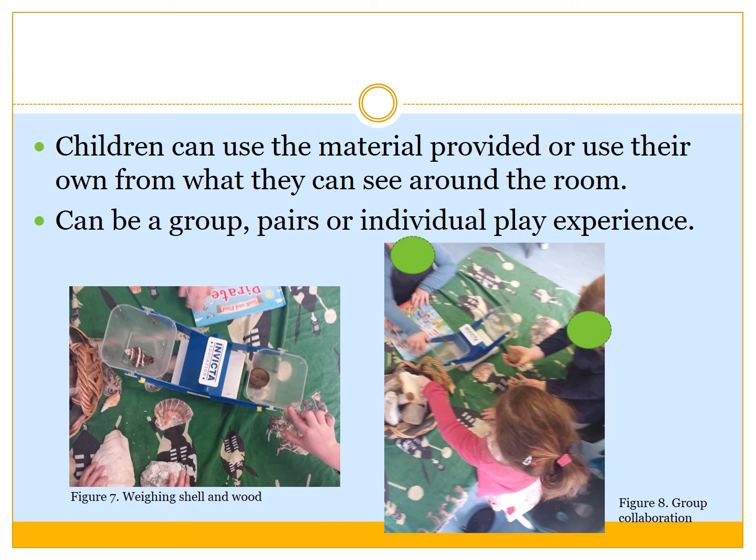As seen in the images, the children are working in pairs to figure out if the shell or wood would be of an equal weight. The children decided to get the shell from outside in the yard, and they discussed this by using their prior knowledge of the concept of heavy and light, and then applying it to the activity. Child A, pictured, stated that the wood might be heavier as it comes from trees that are heavy, and Child B replied that it would be different now it's all cut up. This was a great example of collaboration as a group during play.